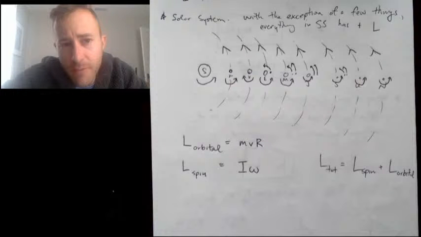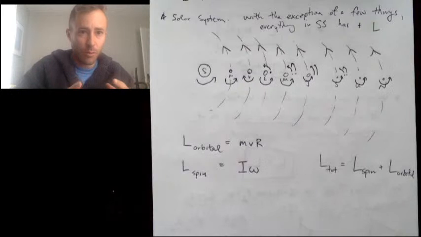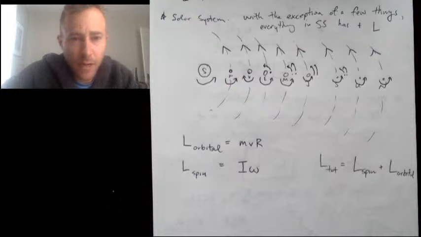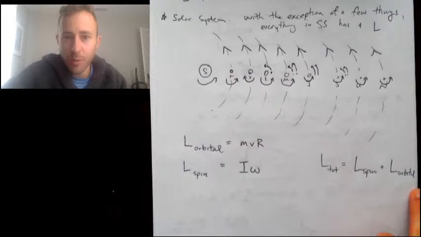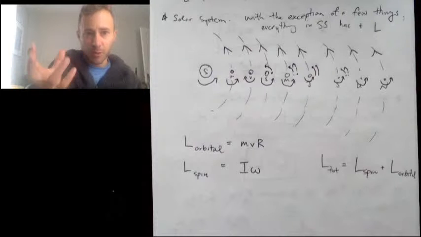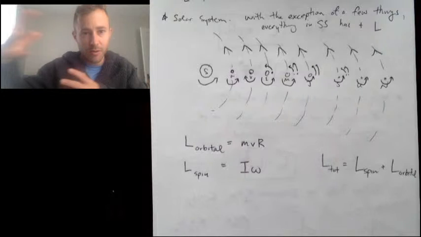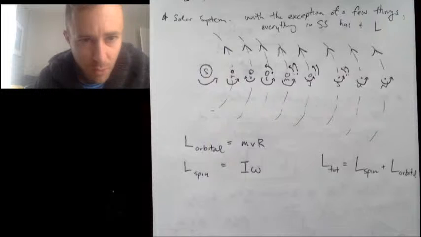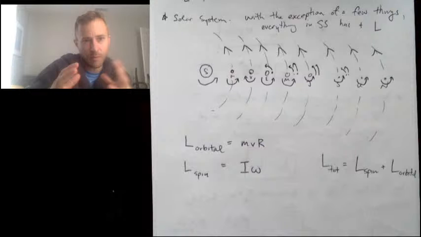So you can actually have a transfer of angular momentum from spin to orbital, for example. And this actually affects, so what would happen if you had angular momentum go from spin to orbital? An object will start spinning more slowly, but the radius of its orbit will get bigger so that its orbital angular momentum increases. So you can have these so-called spin-orbit interactions where the total angular momentum stays the same, but it transfers from spinning to orbiting or vice versa.